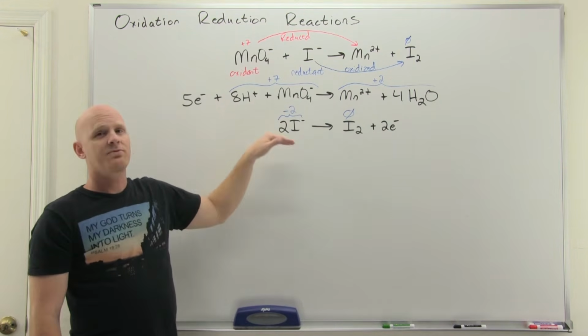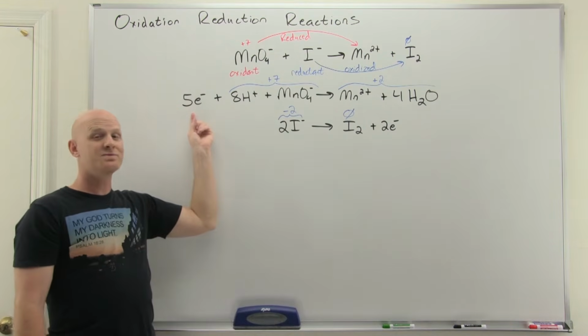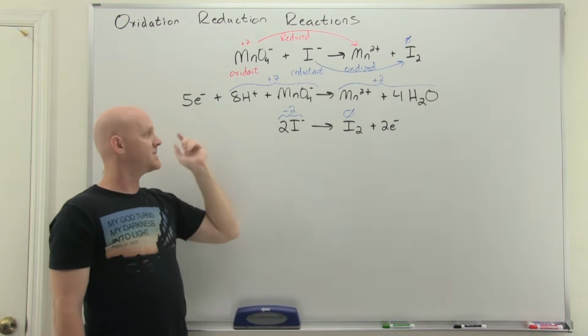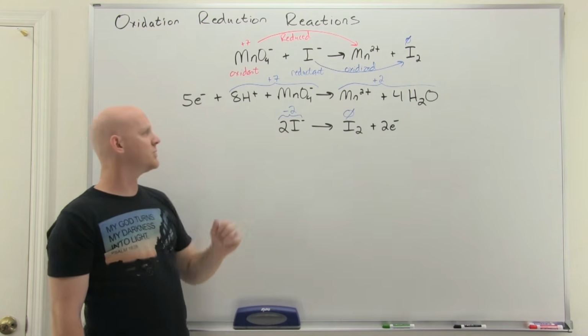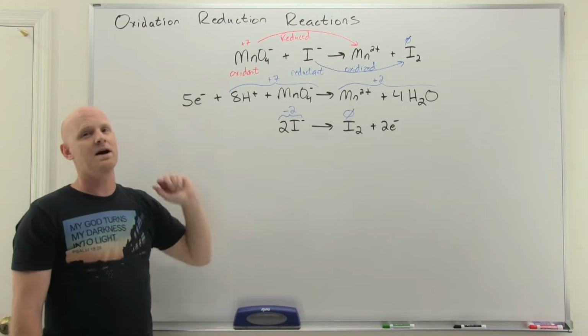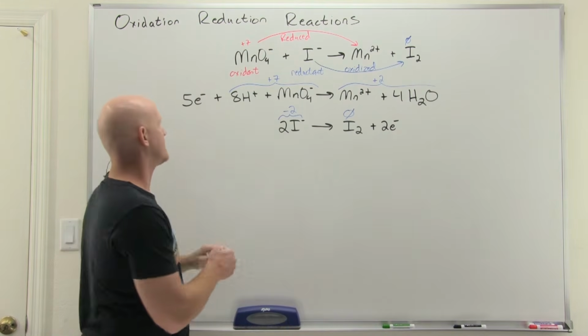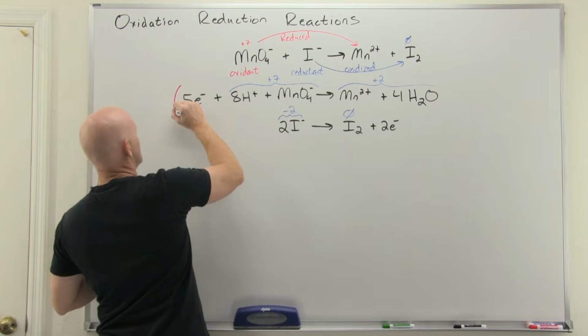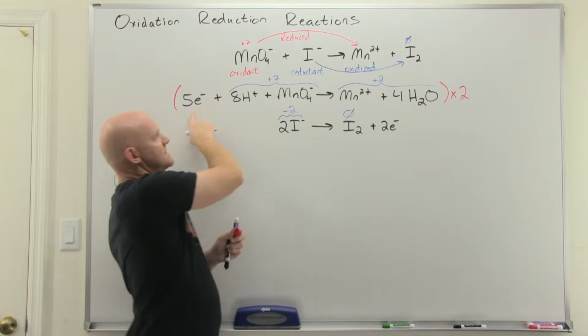Cool, so now we've got our 2 half reactions, but the electrons being lost in the second half reaction are the same as the electrons being gained in the first, but they're definitely not the same number right now. So to combine these, we have to get the least common multiple between 2 and 5. And the lowest number that 2 and 5 both divide into is 10. And so for the first half reaction here, I'm going to have to multiply it by 2 to make it a 10 electron process.